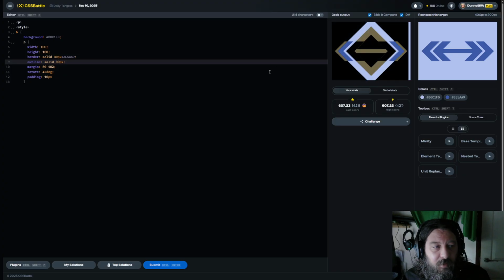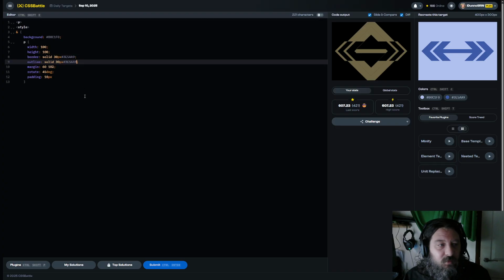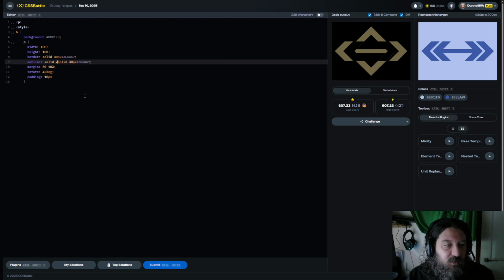I was hoping the padding was going to kick in before that. Do you do more than one outline? Who knows? Solid 20 pixels. Transparent.